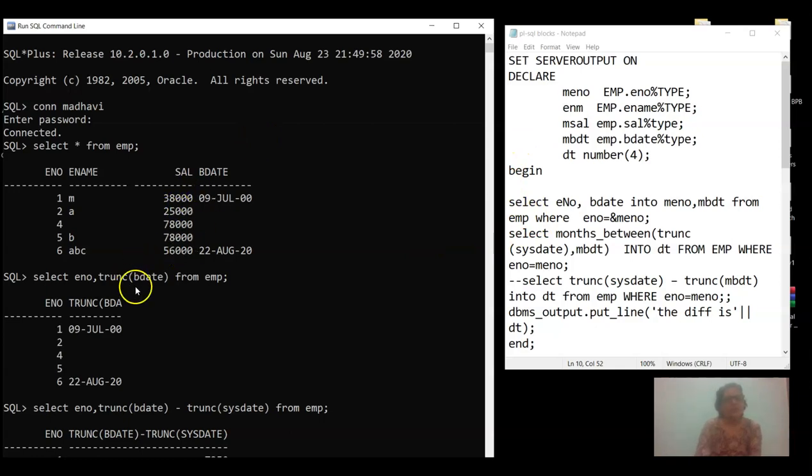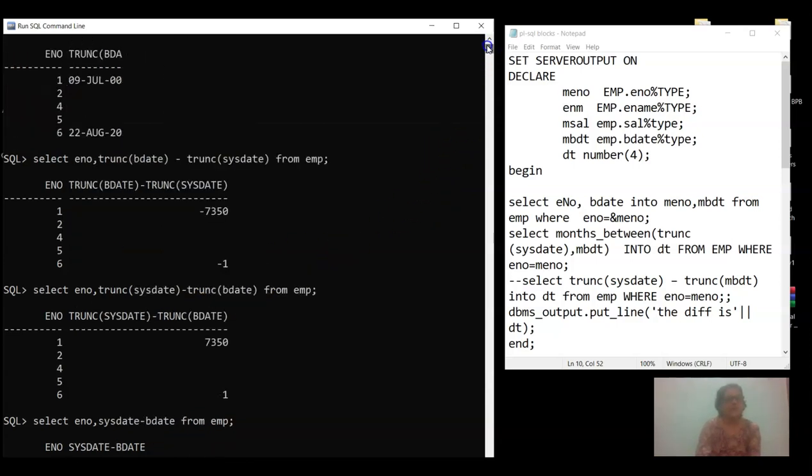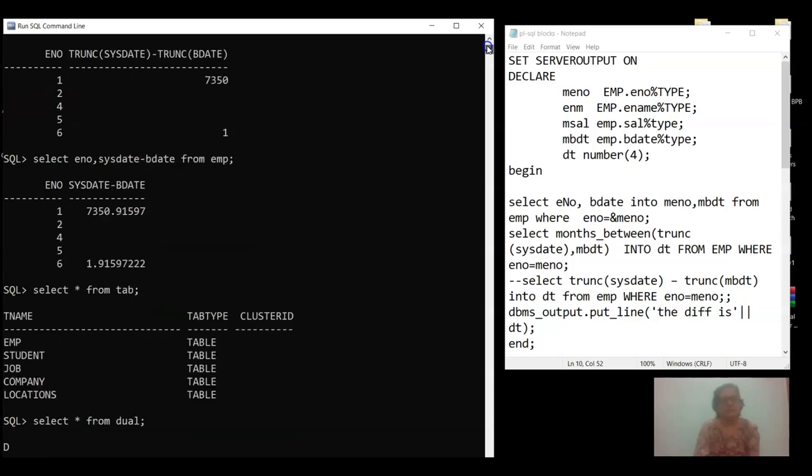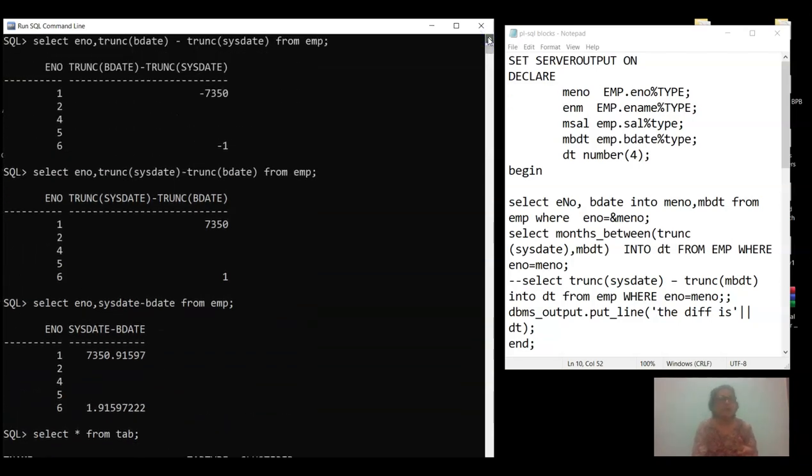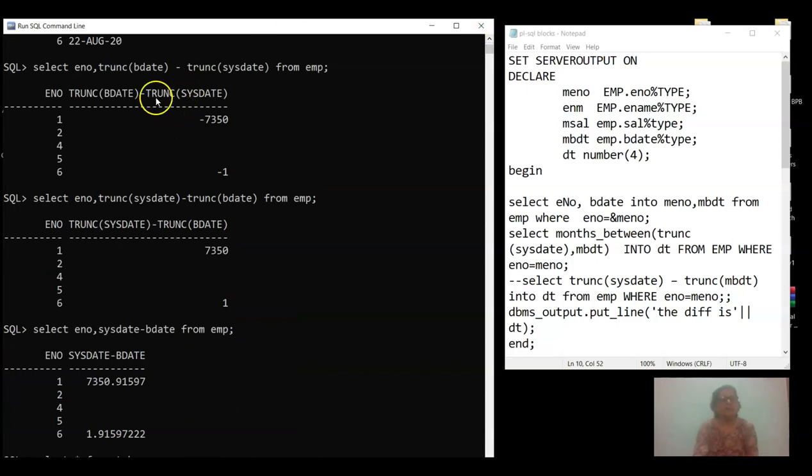So this is my employee table, and there are various functions which have been used. The data can be truncated, or the data can be shown in a specific fashion or manner. We can make use of the trunc function, which is going to truncate the values. When we give the value, say I am giving here select trunc of birth date minus trunc of sysdate.